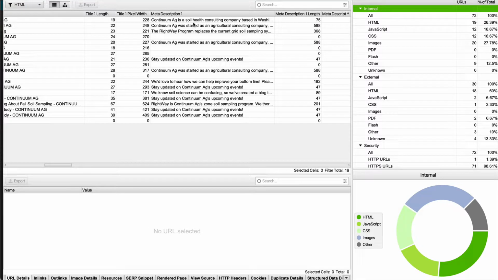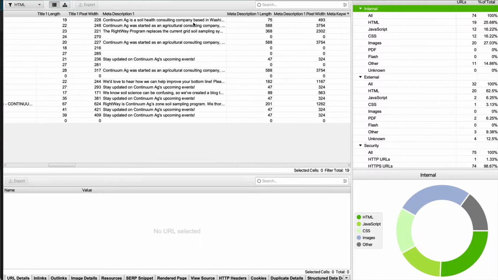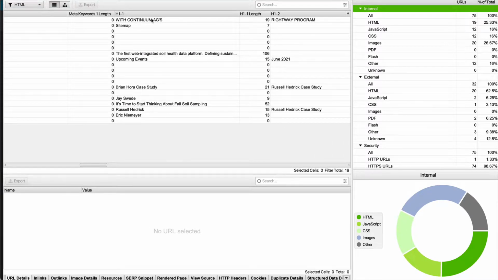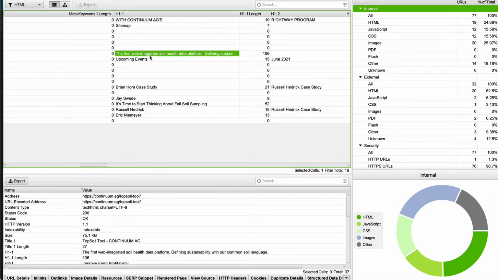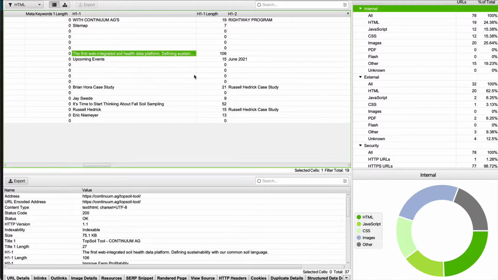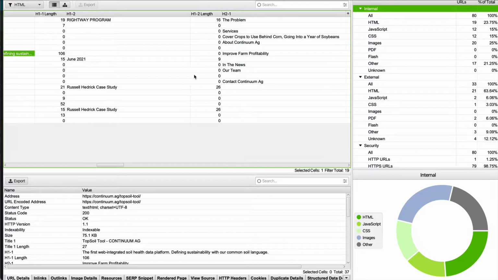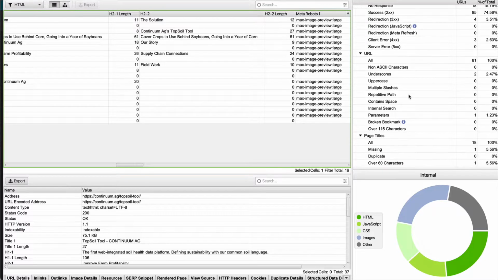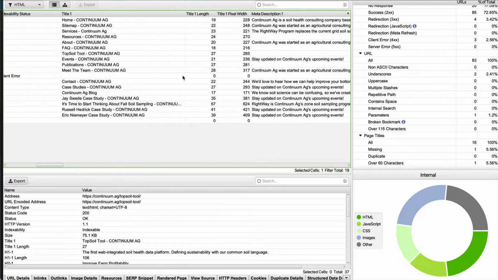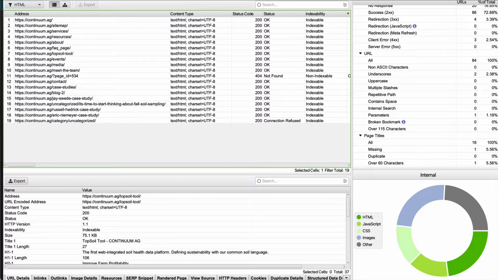Some of the meta descriptions, some of the page descriptions, some of them are good, but there's still room to improve here. The H1 definitely needs some improvement because except this topsoil, I don't see any other helpful H1. So there is room for improvement here. Then we'll have to wait for the crawl to finish. It is at about 40% done.